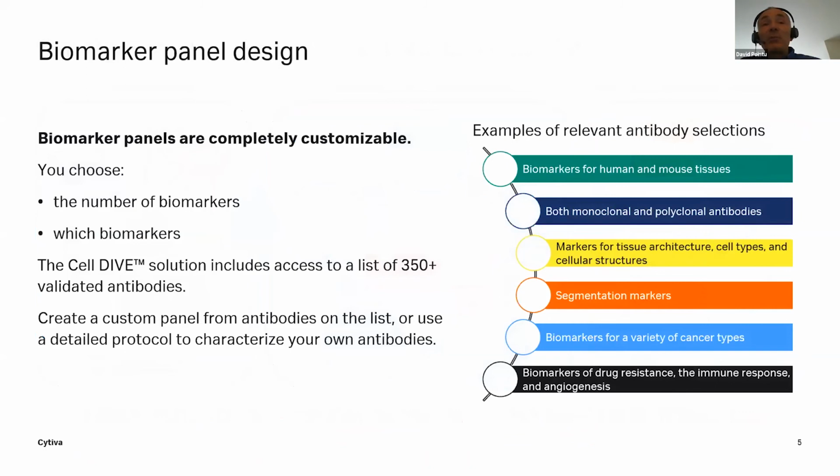One very important part is the antibodies. We have spent a lot of time validating antibodies. We are close to 400 antibodies that you can start with and that are ready to use. On the right, you can see the classification of the different antibodies, to see in which categories you want to start and work.